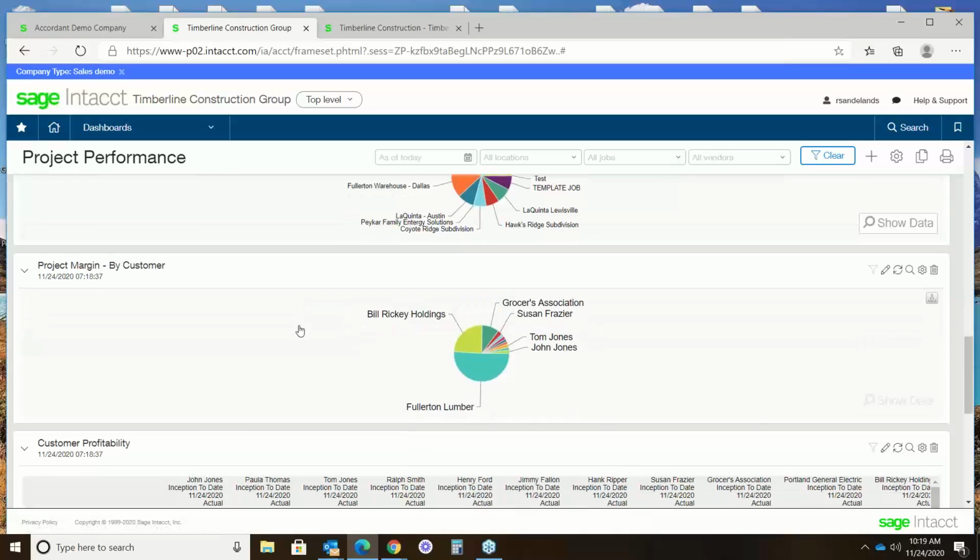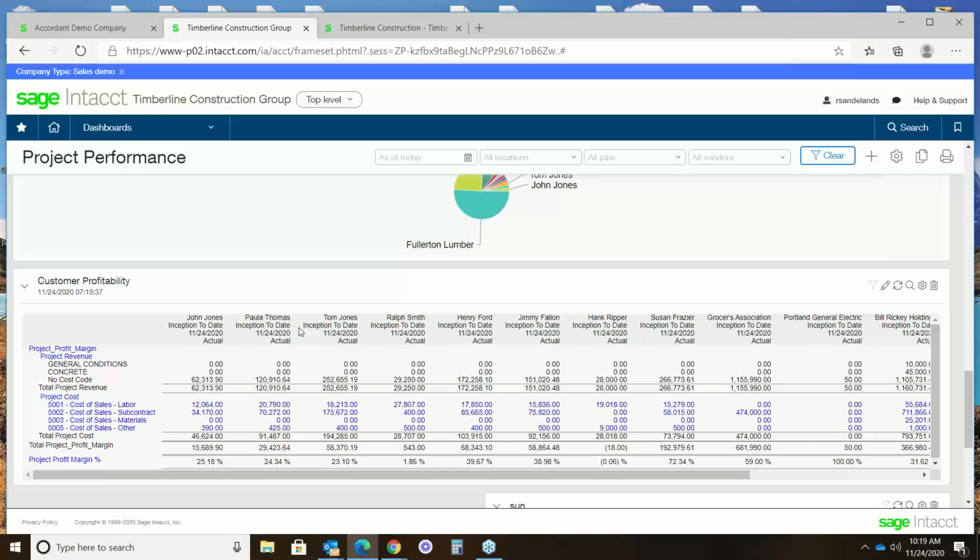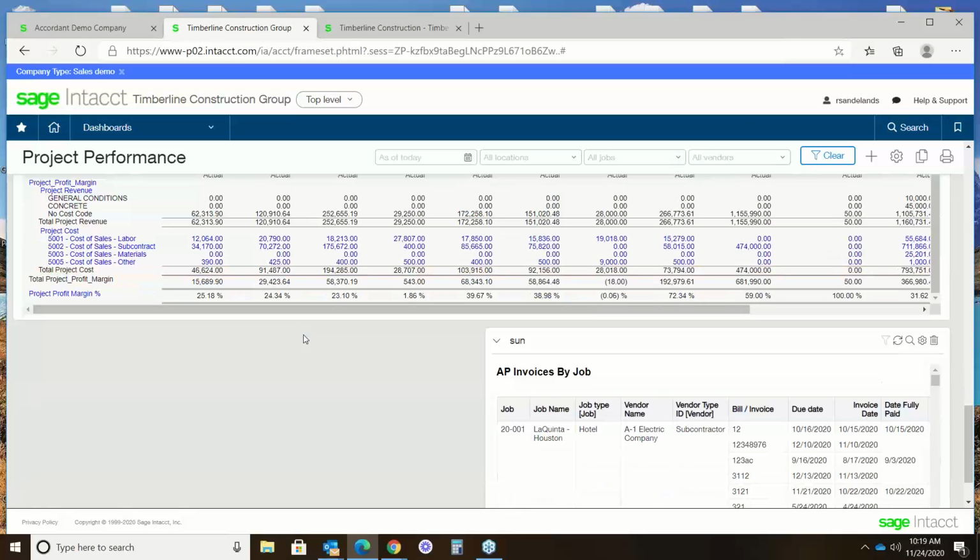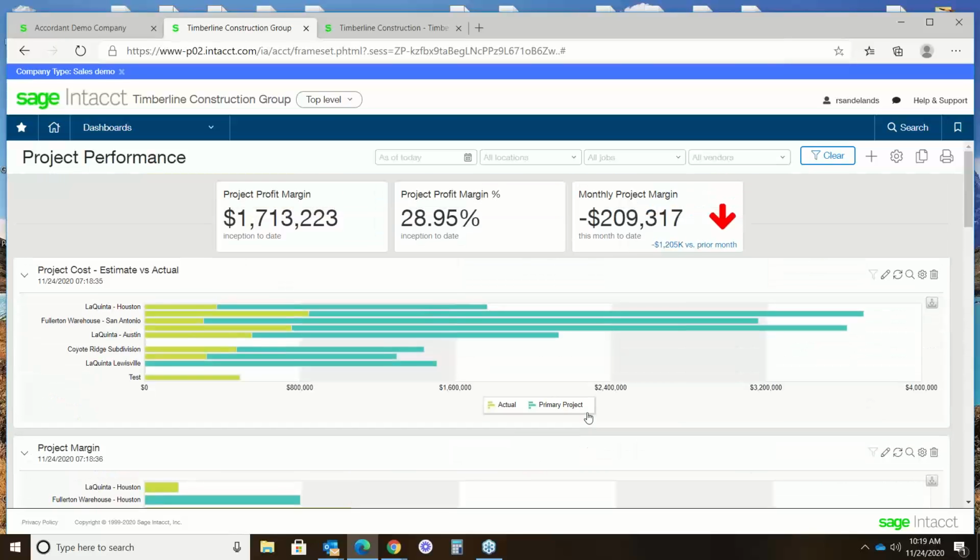And then we've got some other views of data. Here's a customer profitability report, now combining perhaps jobs to customers. And then we've got an interactive report, which we won't look at today. So those are dashboards. Let's move into the next area I want to focus on, and that is the user experience and user interface. There's a lot to talk about with this, so let me move through it.